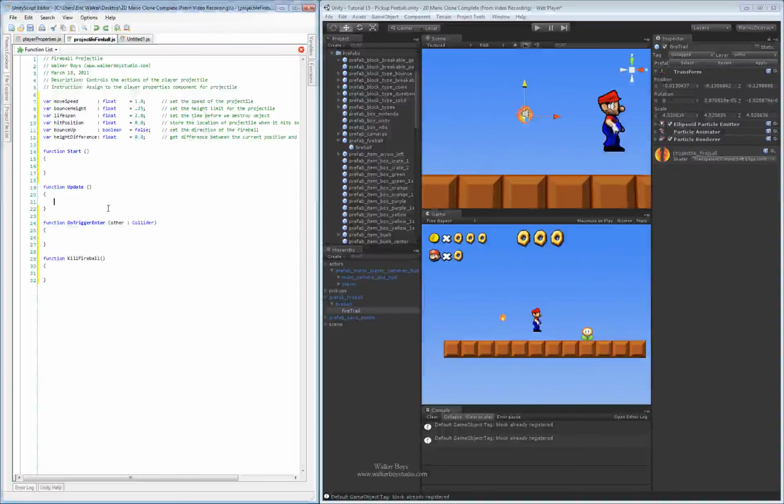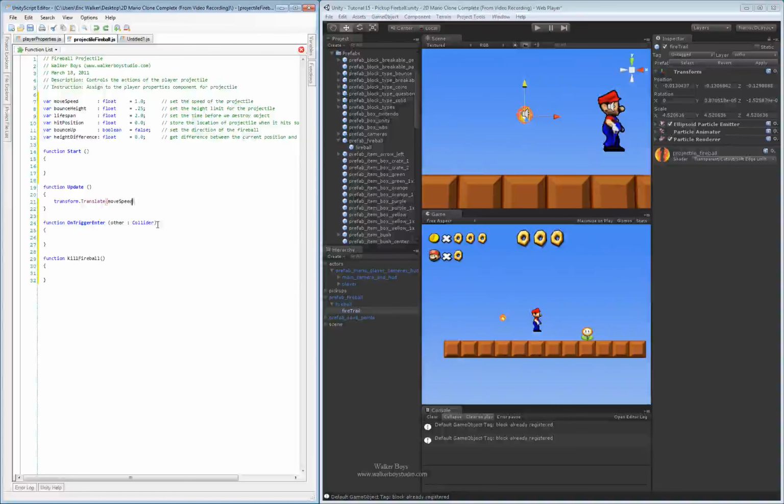So we're going to start off simply by moving this object. And if we remember from before, we can just use our transform translate, and in that vector we can move it along an axis. So that's what we want to do. We just want to move this item. So let's do a transform dot translate. And inside of here we want to put a direction for this and the speed that we're going to be doing. Now this is going to be on the x-axis. We can see inside of the scene, it's going to be the x-axis. So we have a move speed, so let's use our move speed.